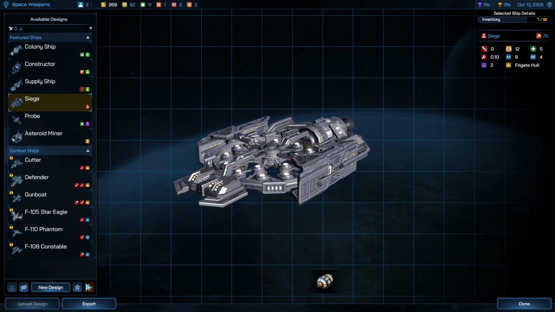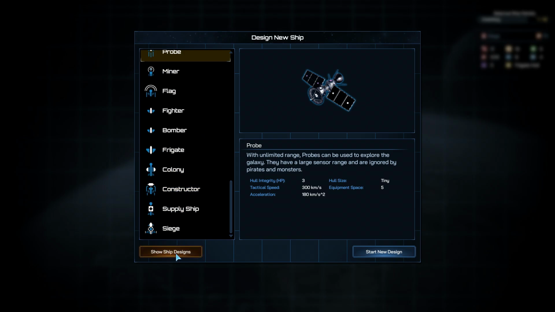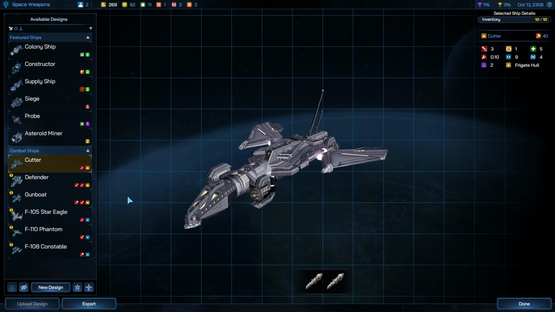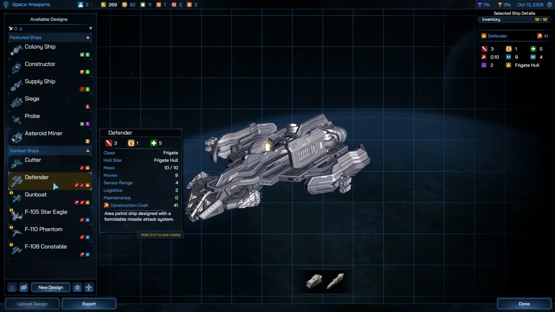You can take these and make use of them as kind of a template to start on. You can't just start from a brand new design. When you click on that, it asks you what type of ship you're looking to design, and we can design all of our civilian and military ships. There's not a lot of choices initially, because we just don't have much unlocked yet.